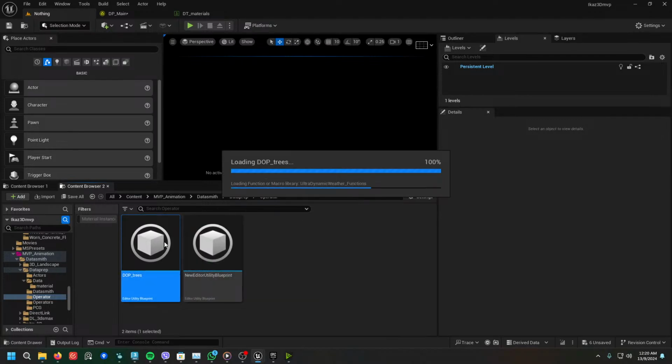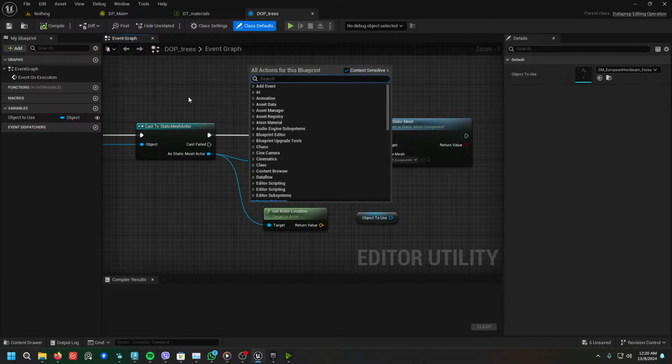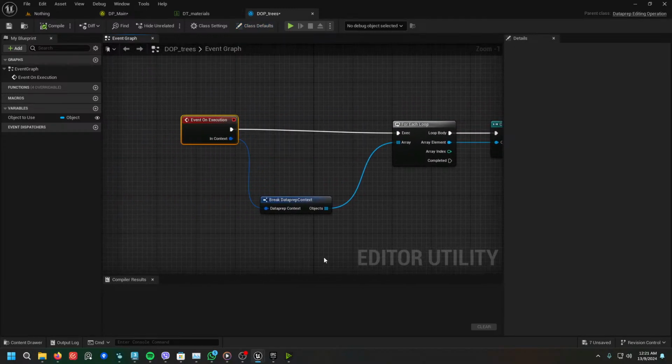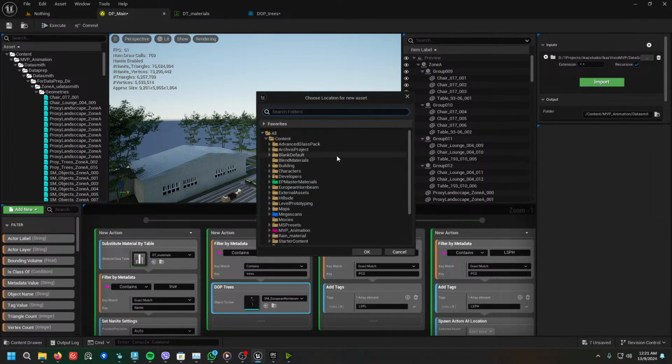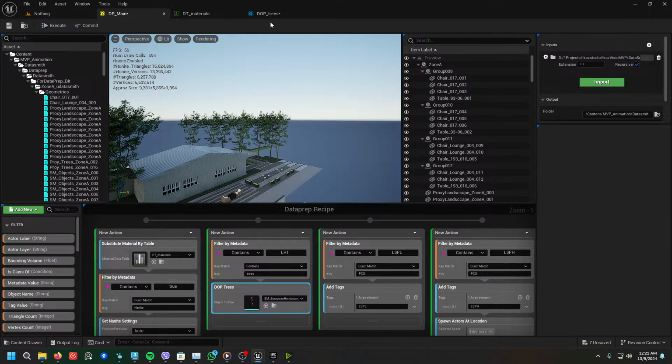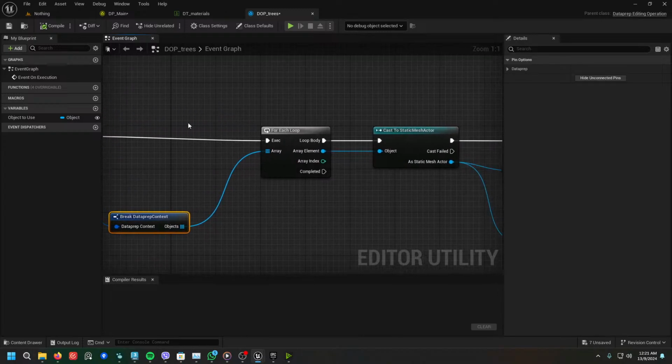So this is the operator. If you go to your data prep and create a new operator, and save it where you like, you will get this event on execution.